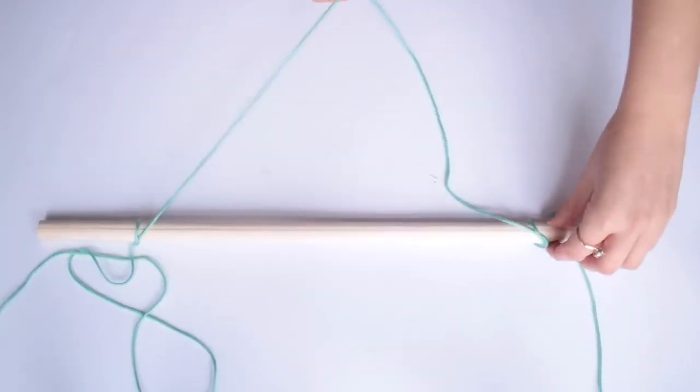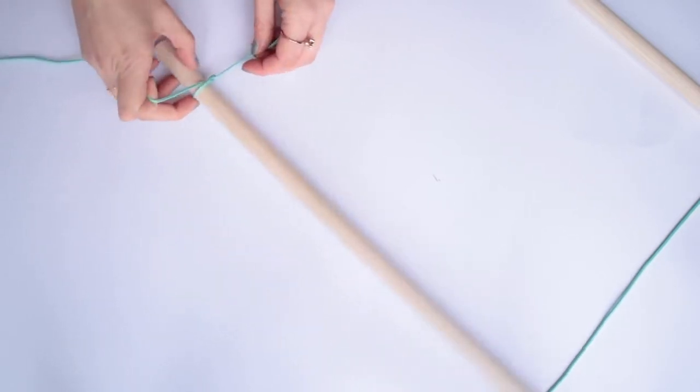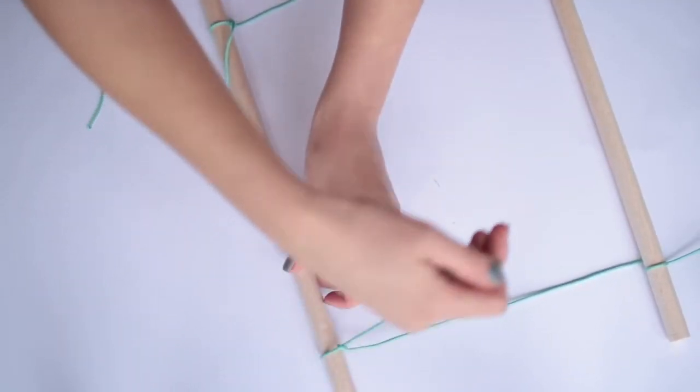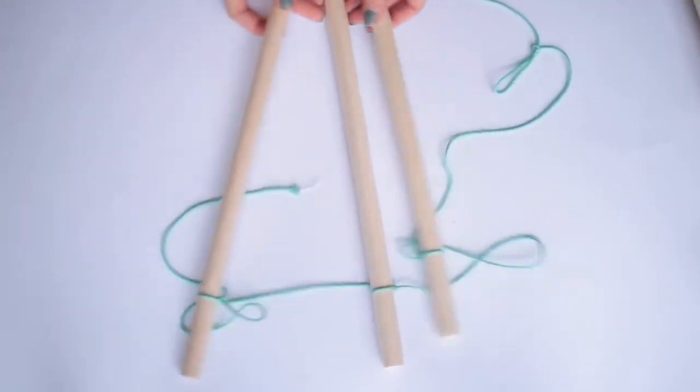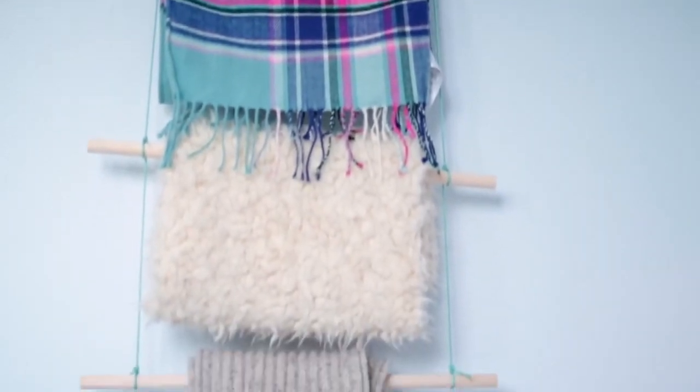Then repeat this process on the next two dowels, making them about 6 to 12 inches apart depending on how long you want this to be. Once you're done, it should look something like this. Then you can go ahead and put it on your wall and then just put your scarves or whatever kind of accessories you want to hang on it onto it. This is how mine turned out, and I'm really super pleased with the final result.